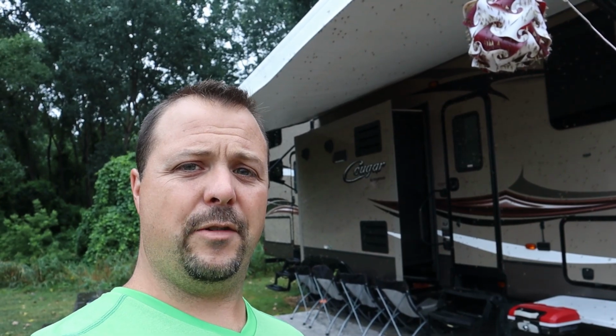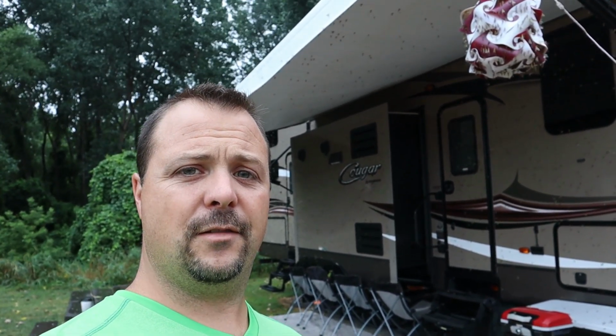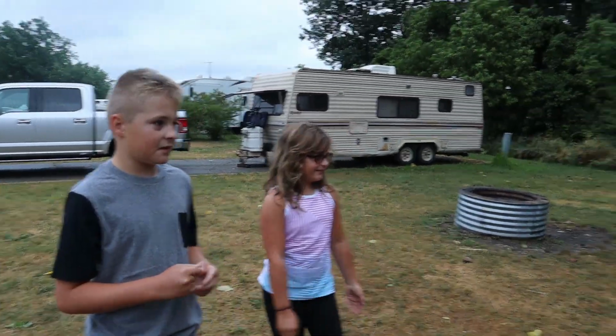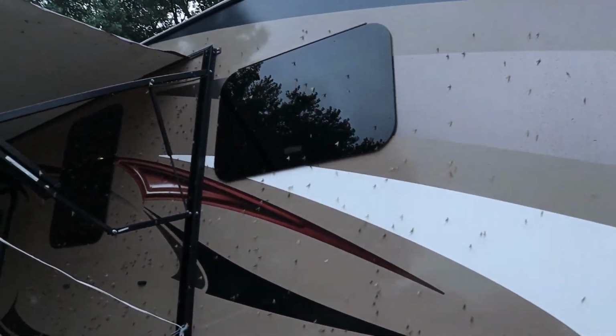But you would think, living near Lake Erie my whole life, I would know what mayflies are or what they look like, but I had no clue what they were. They are everywhere though. We just came outside this morning and the side of our trailer is covered with them. So we're gonna have to be careful about not leaving the doors open. Right guys? Yeah. We're not gonna leave the doors open? Definitely not leave the doors. Yep, there they are.